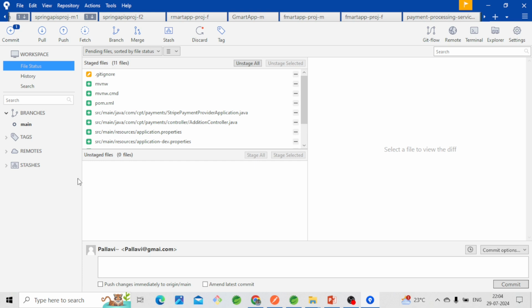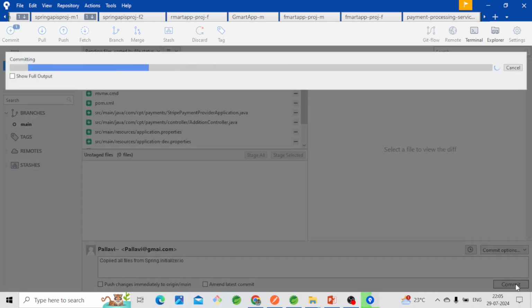Now the next step is we need to commit all these folder files. Then click on the commit button.